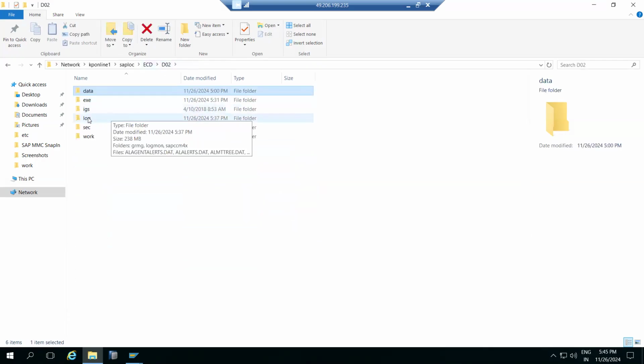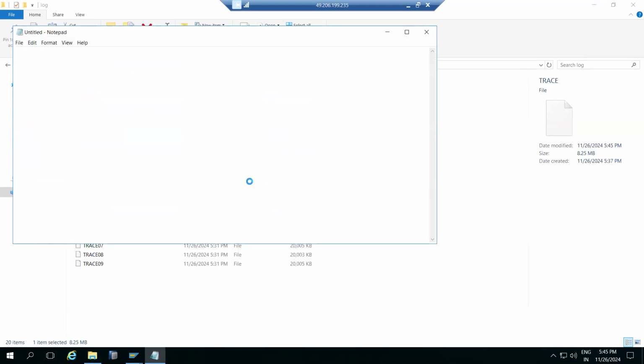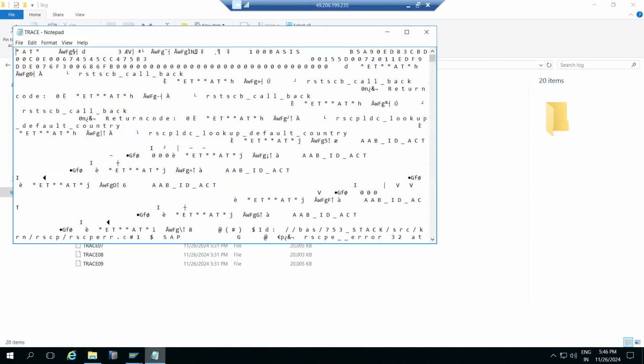The log directory contains the traces. Normally, yesterday you enabled some traces. The trace related information will be stored here at the operating system level. Yesterday we discussed that if you keep the trace on, your file system will become full. Each file is 20 MB, and if there are 100 files, the file system will immediately go into a wrong status.